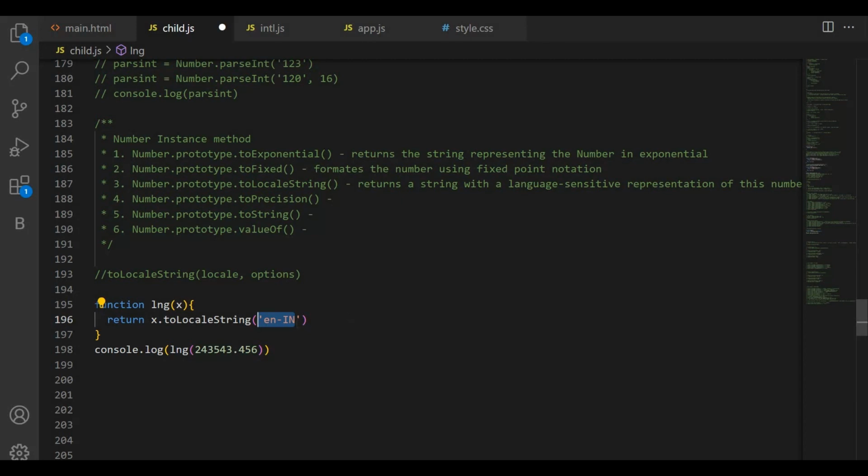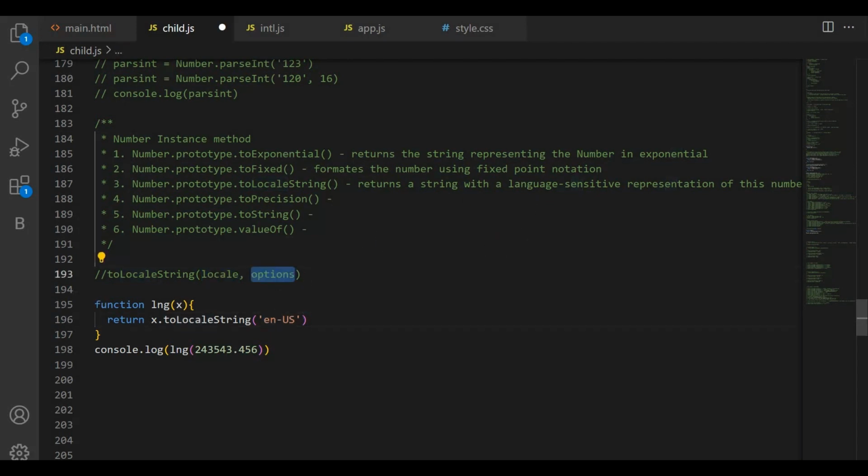In India, we want the Indian format, so I'm using the Indian code. If I want the American format, I can use US here. So whichever country's format you want, you have to pass that particular country's code as the locale. I hope you understood.